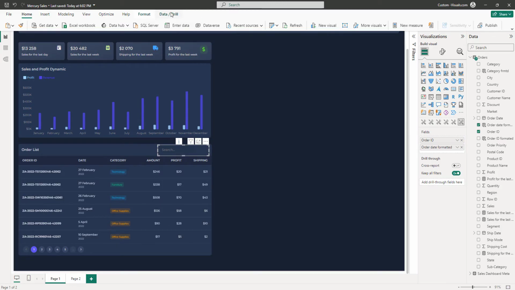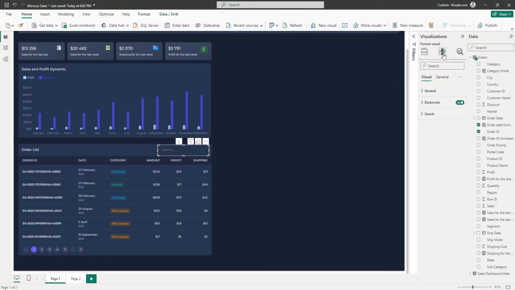Also move the search to the top of the table, pointing it to bring to front. Since we are making the search visual as part of the table, I want to make it transparent. To do this, I select Transparent in the box styles.